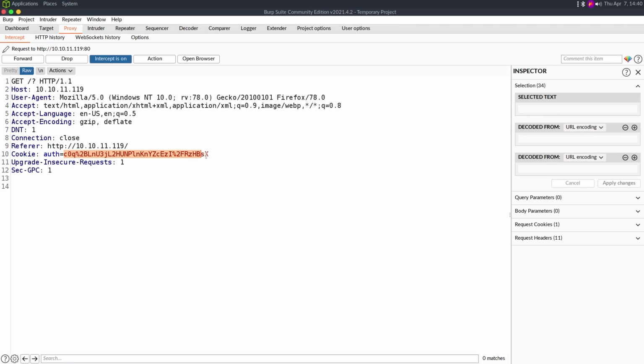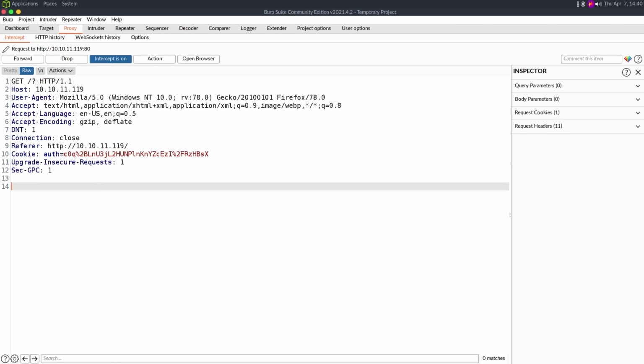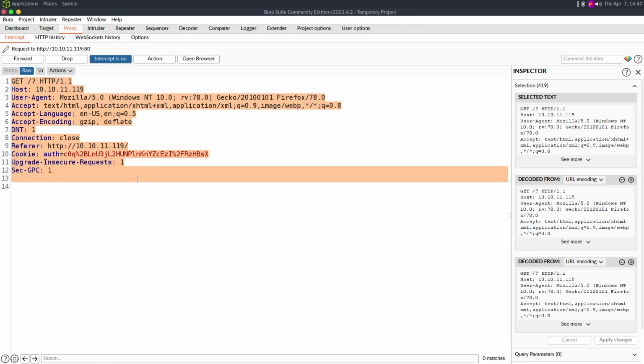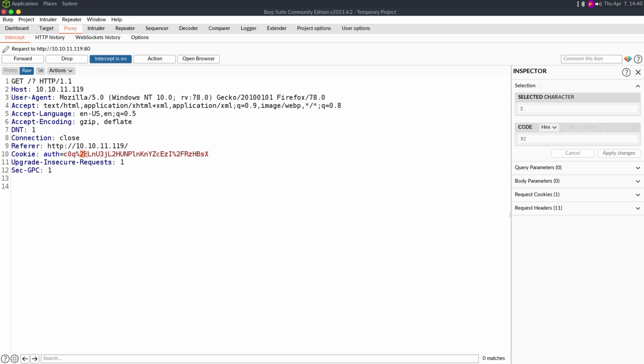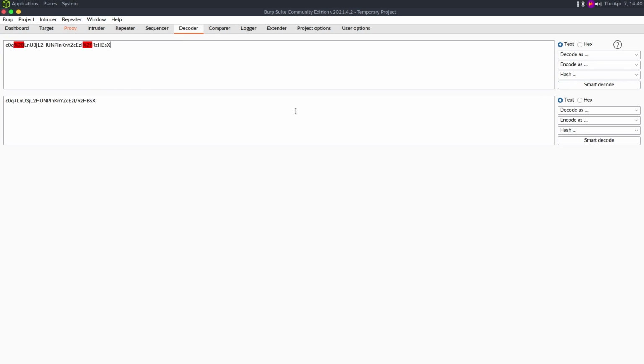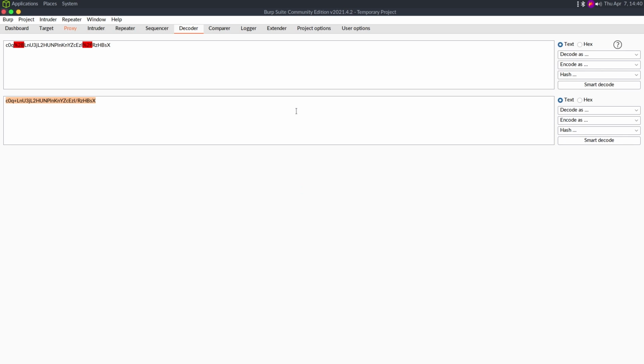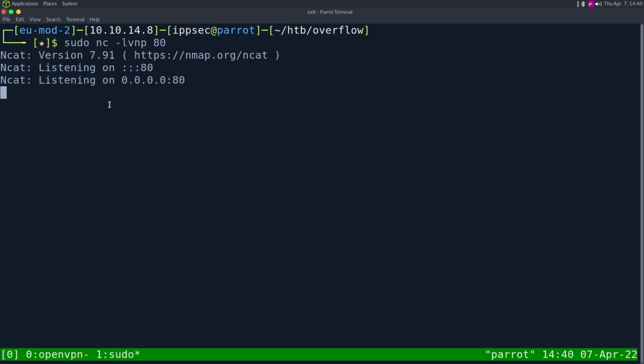We do have a cookie here, but this GET parameter is just nothing, so we're not sending the contact form at all. And one thing interesting about this cookie is we have URL encoding. So we know right off the bat that this is something unique. It's not like just an MD5 sum or something like that. We can decode it quickly in Burp Suite. So if I just do smart decode, and then, I guess it could be base64. Yeah, that could be base64'd.